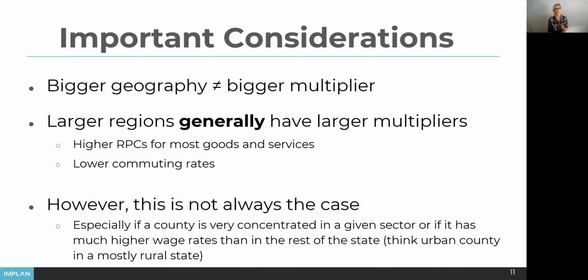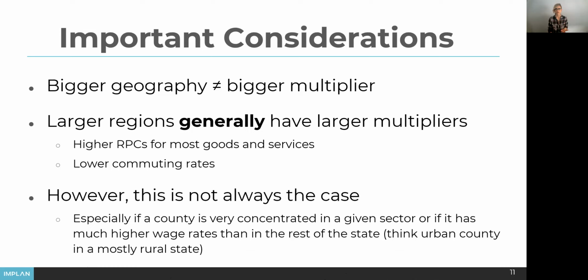Okay. However, like I mentioned, this isn't always the case, especially if a county is very concentrated in a given sector, or if it has a much higher wage rate than the rest of the state. So think maybe a very urban county in a mostly rural state. That county may have higher multipliers for some industries than the state as a whole.